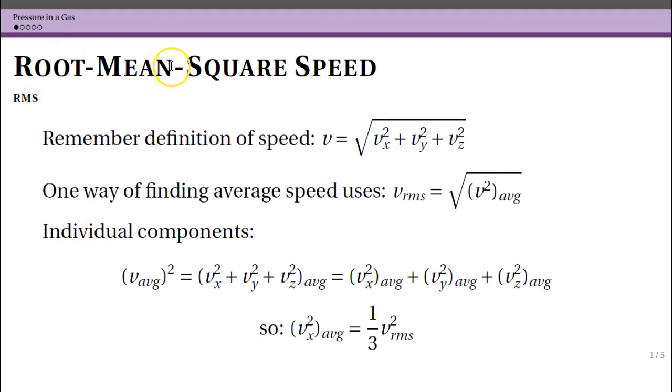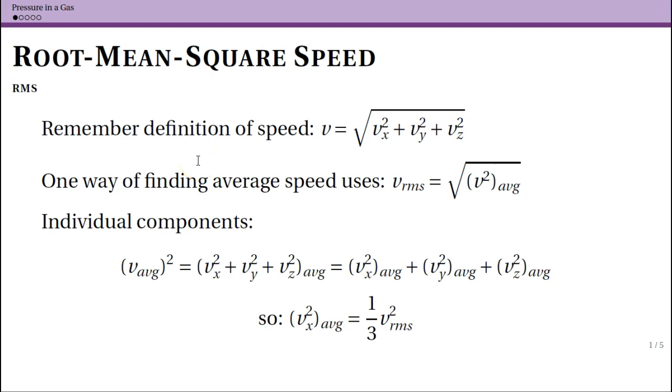This is something you're actually going to see in a lot of different contexts. This is not just something we use to calculate velocity in this context. RMS is a general technique, so you might see it in other science classes or math classes or physics in other contexts. So the first thing is to remember the definition of speed.